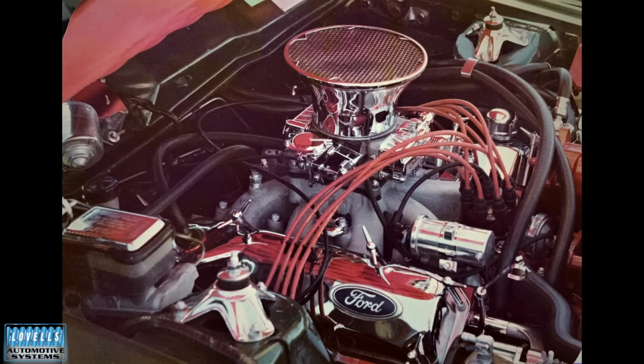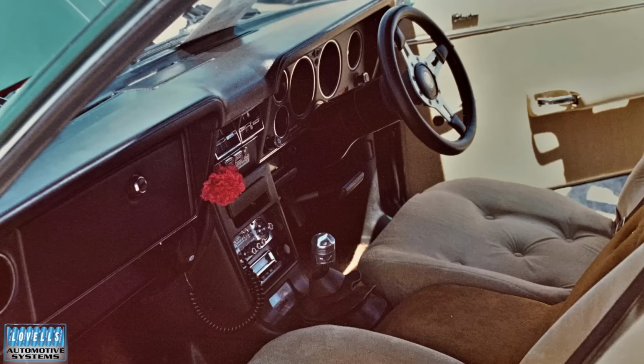And inside's been slowly progressing along, and I'm trying to work out when and how things happened here, because I put the Cortina console in it, and the main reason for that is the XC console didn't enable you to have the third person, or more importantly, Heather had a little poodle, so the dog used to sit in the middle. But if you want to climb through to get in the back through the archway, it's a bit hard over the plastic console. Yep. So you can see the padded bit in the middle I made up there to be able to seat someone in there or get in the back or whatever. And the console there's out of a Cortina.